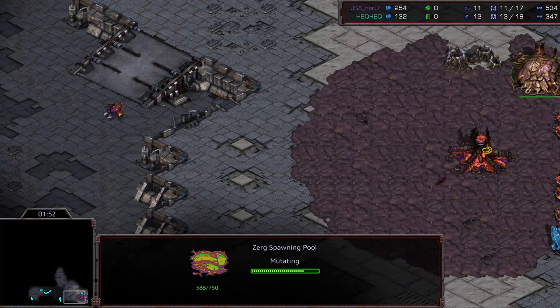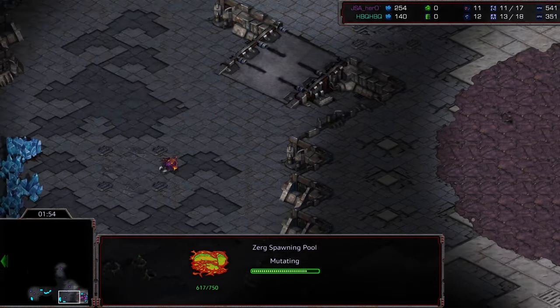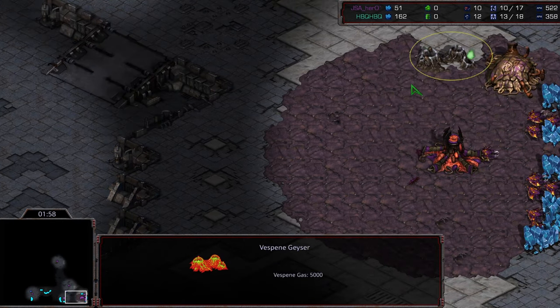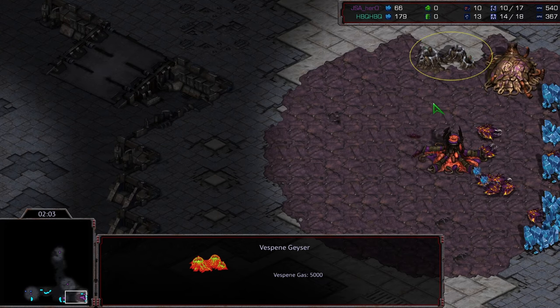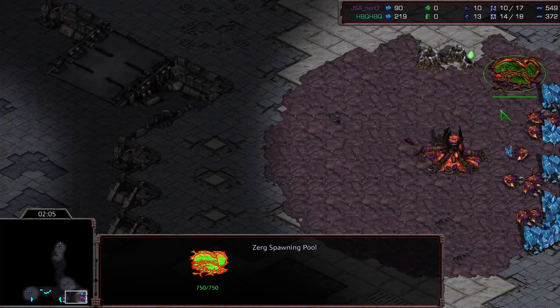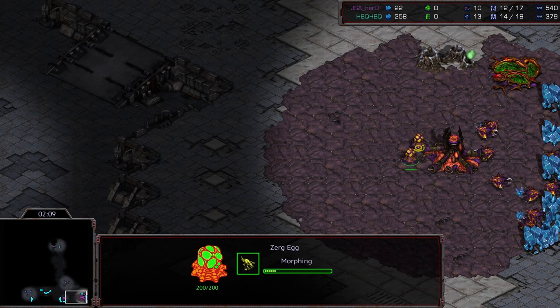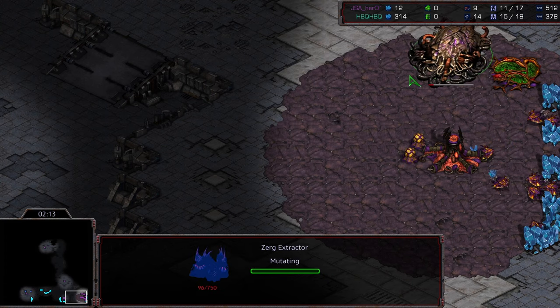Kind of missed that pool timing, but with the hatchery coming down here, I believe this is 11 pool. No gas this time, by the way. He's going to get the gas after the hatch comes down. So a little bit of a deviation. Just another fourlings, and then he's going to grab the gas.